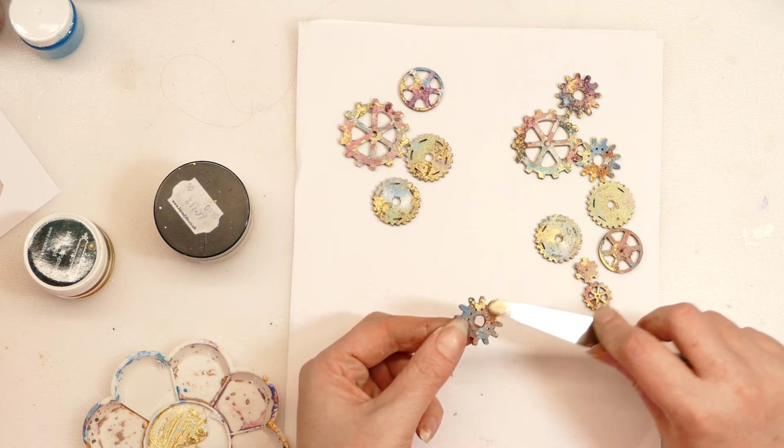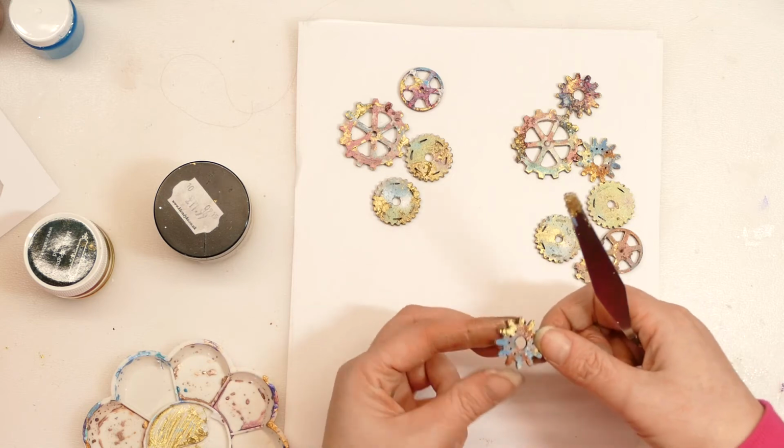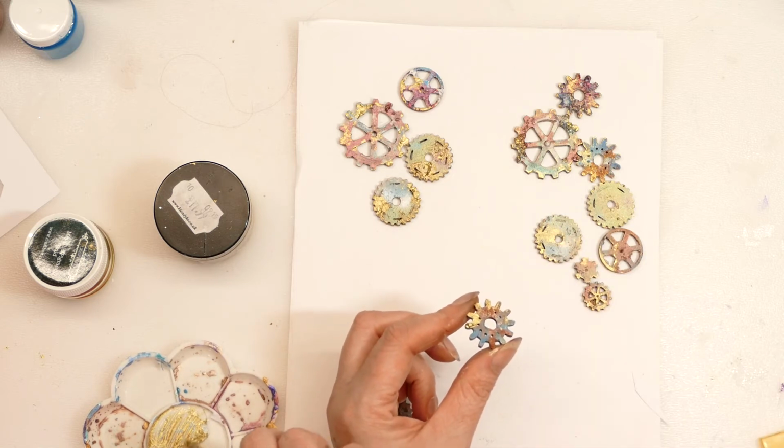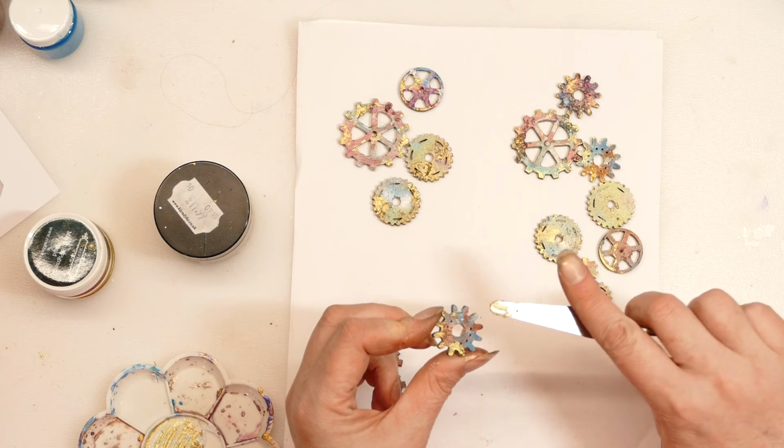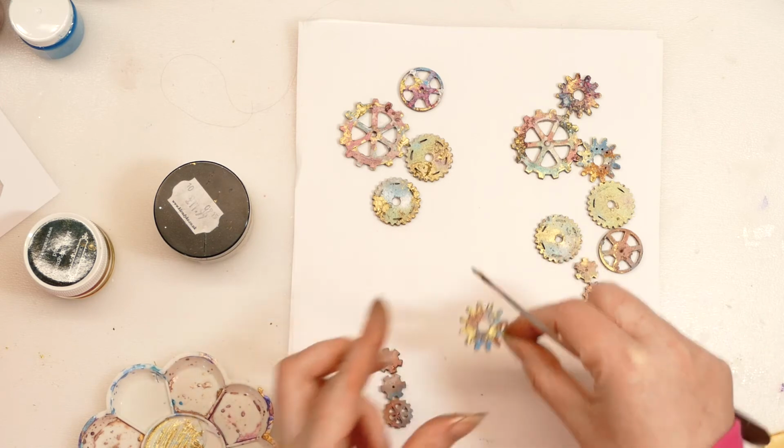You know, if all of this went really wrong and it was hideous and I absolutely hated it, that's where your gesso comes in. Bit of black gesso and we're back to a blank canvas and we can start again. So never be afraid to play. This is how we learn, by playing.